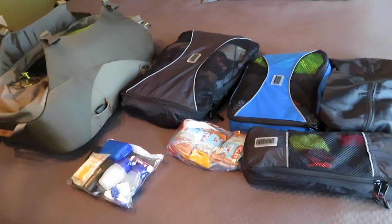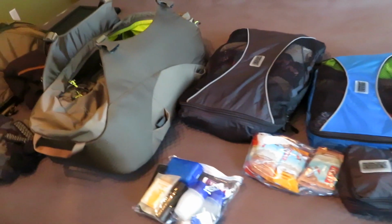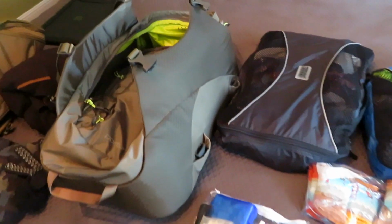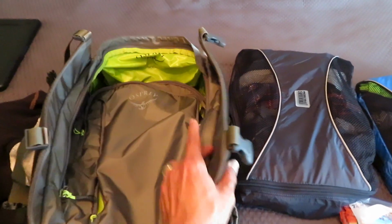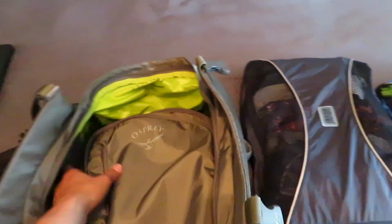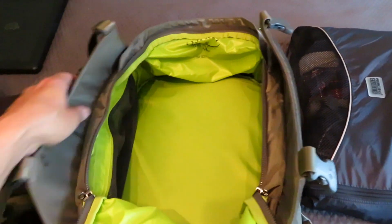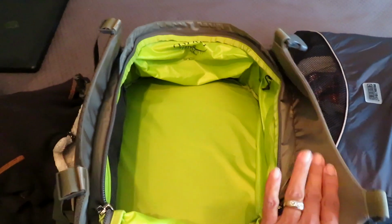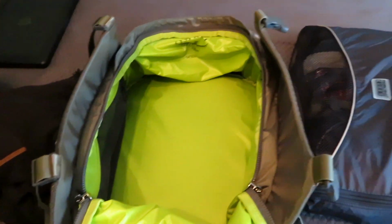All right, guys, so we're starting to get ready for tomorrow and packing, but we're actually light packing for this trip. And for that purpose, we each got ourselves a Porter 46 by Osprey. If you take a look, this thing is spacious enough, and it is supposed to be a carry-on only, so hopefully we can get on with carry-on status without having to check this as our luggage.